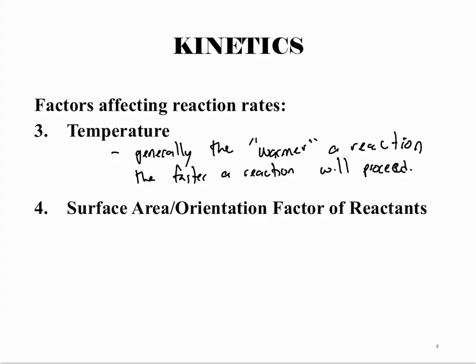The other thing would be surface area and orientation factor. Orientation factor is just a fancy way of saying, are they in the right shape for the reaction to happen? Surface area is another thing, right? If you have a large amount of surface area, the chance that you'll meet another molecule will be a lot larger, right? So generally things increase with surface area of molecules or whatever the substrate is that they're looking at, right? So the larger the surface area, the faster a reaction happens.